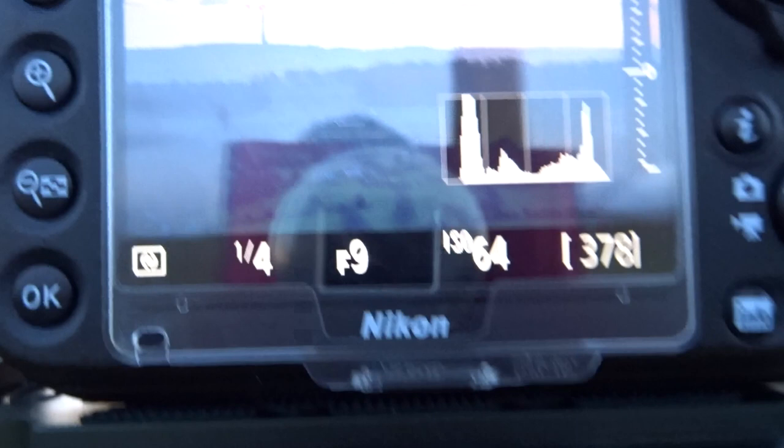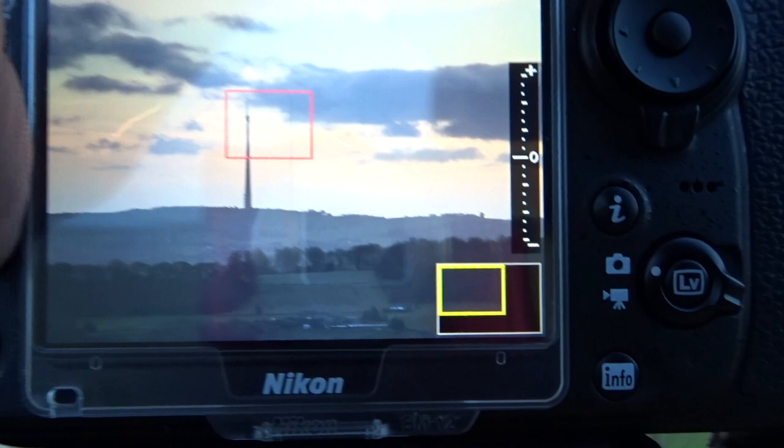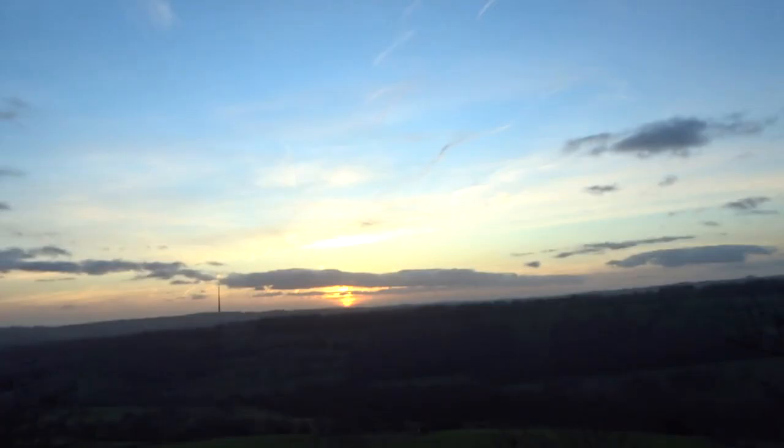Yeah, my focus point, as you can see, was right on top of Emily Moore's mast. So if I zoom in, there. I mean, the sun is nearly there, look. Can you see it just coming up?